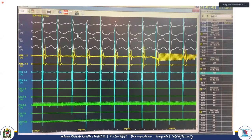Yes. This patient was taken to the cath lab, where the approach again was the femoral vein on the right side. When we inserted the catheters, as I oriented you the other time, the whites represent the surface EKG. This is very important because it guides you to take all the basic information of the patient. And here again, you see there's a fully pre-excited surface EKG. This is the tachycardia ECG. You can see that it is getting narrow and as if completely normal.